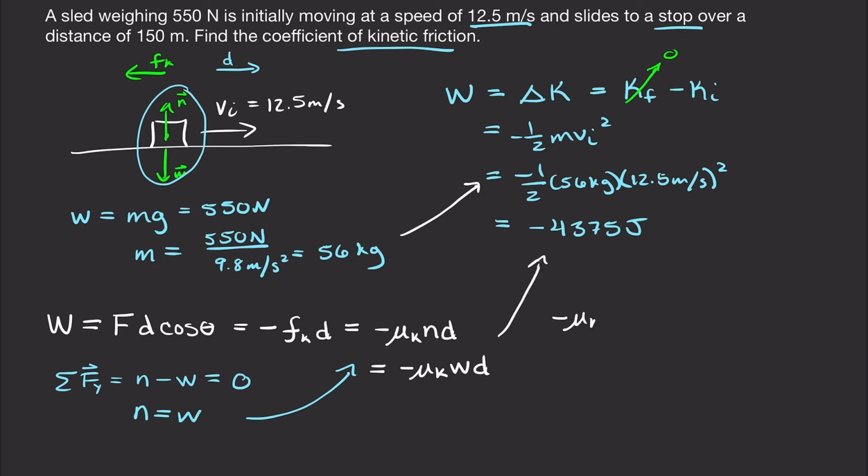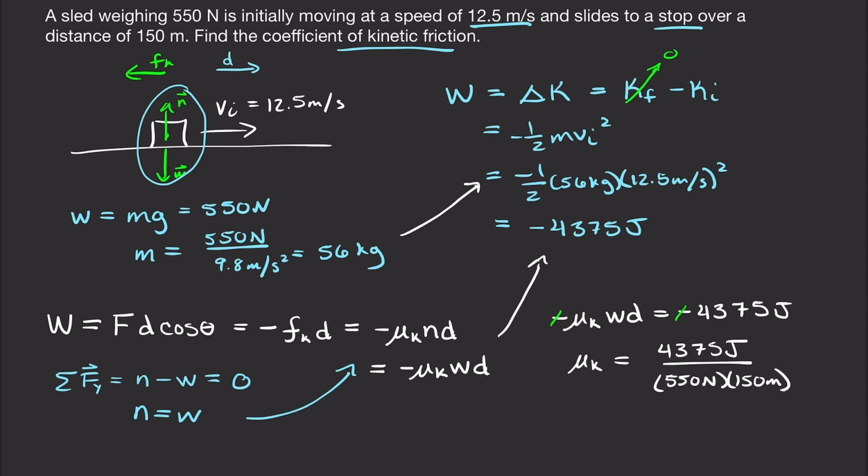So we have minus mu k times the weight times the distance equal to the change in kinetic energy, or minus 4,375 joules. You also could have just plugged this in all at once, but I'm doing it in 2 steps. Now if we solve for the coefficient of kinetic friction, these minus signs are going to cancel, which is good. And we have 4,375 joules over the weight of the sled, 550 newtons, times the distance of 150 meters. That gives us a coefficient of kinetic friction of 0.16.